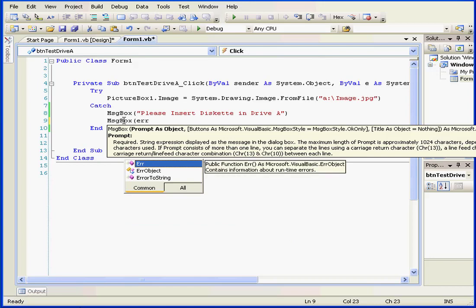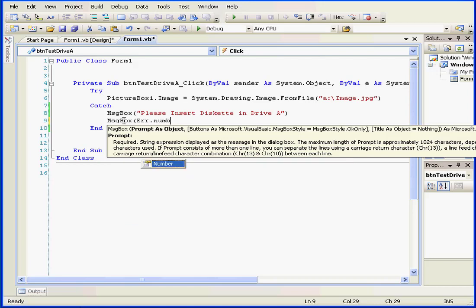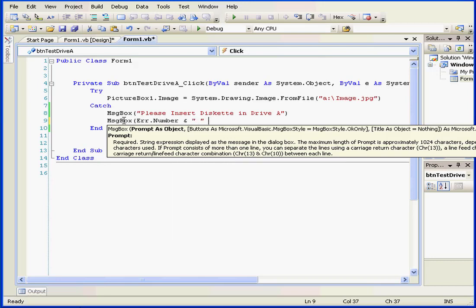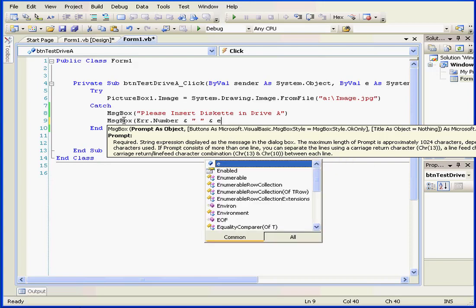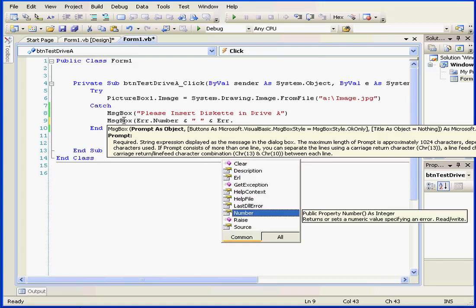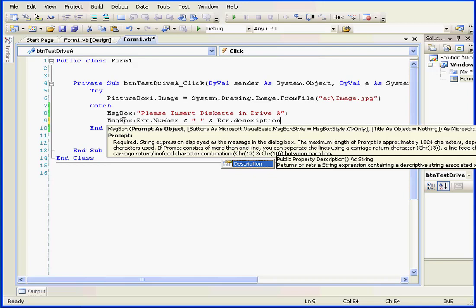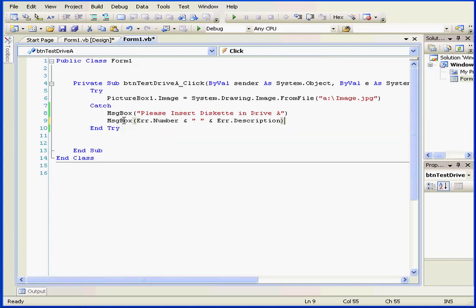I'm going to type Err.Number & " " & Err.Description, and let's close the parenthesis. Now let's comment out this message box. Now the error object will help us identify the error number and the error description.